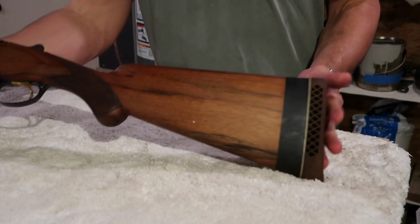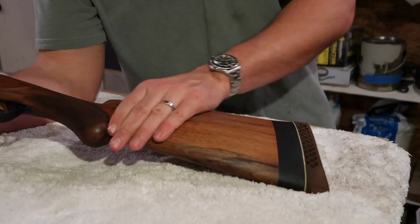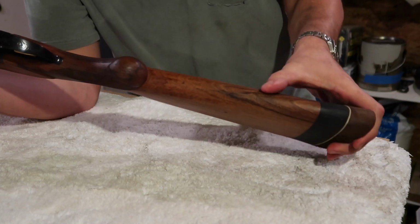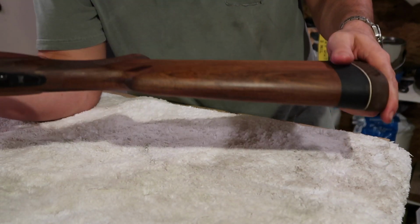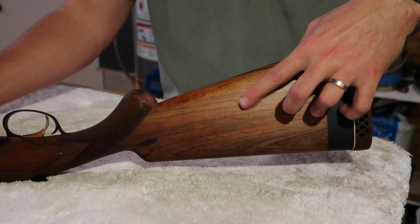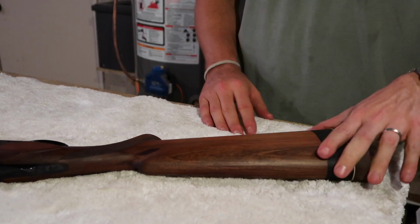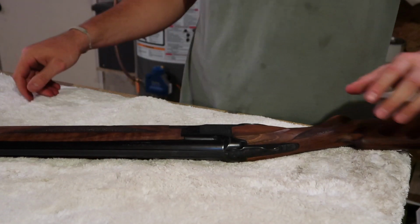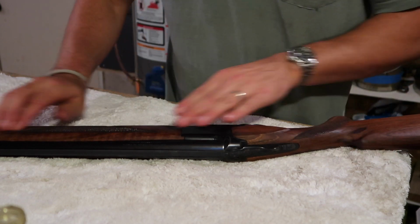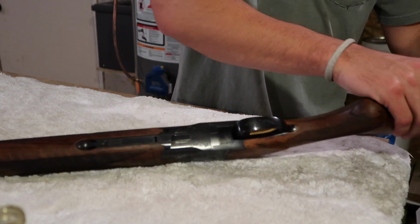But look how much better that wood looks now that it's got just one coat of oil on it. Kind of do like this dark piece. I'm sure a lot of people would think that's ugly, but I like that dark piece of grain in that wood. And of course, this is an older gun, so it's got bruises and dings in it everywhere. But all in all, it's in good shape. The balloon looks great on it. I do think it's also a prettier piece of wood than what's on that A5.